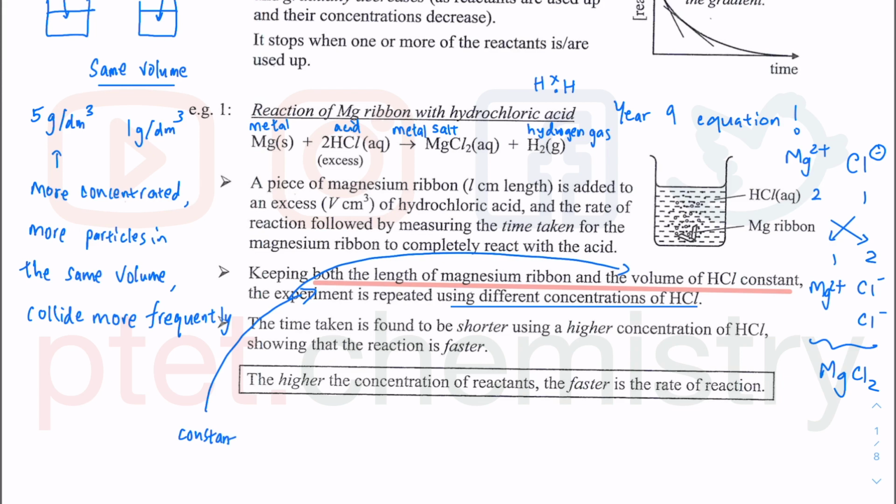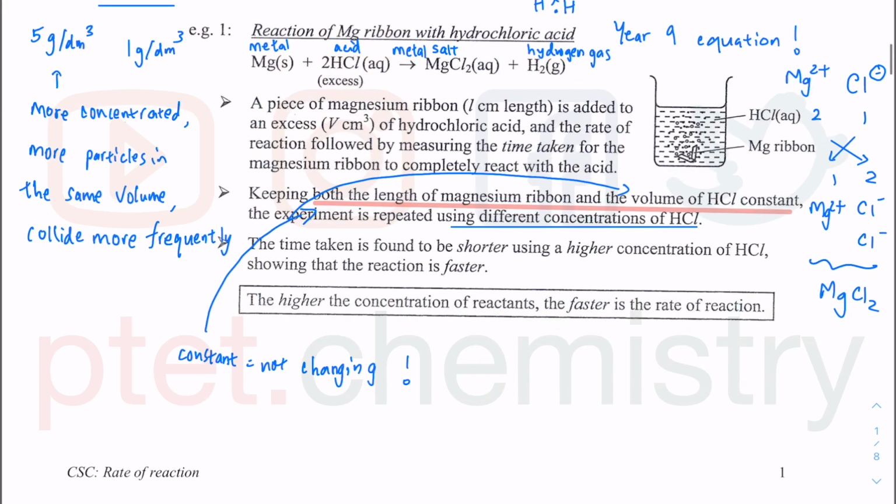Constant basically means not changing, because if we change those, they can affect the rate of reaction. Therefore, we don't change it. We keep it constant. Therefore, we call those control variables. In an experiment, things that can affect your results are called variables. These two things are called control variables. Why do you call them control variables? Because they can affect the rate of reaction, which is why we keep them constant. We don't change them, we just keep them constant, so we call them control variables.